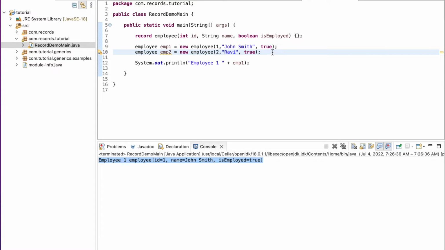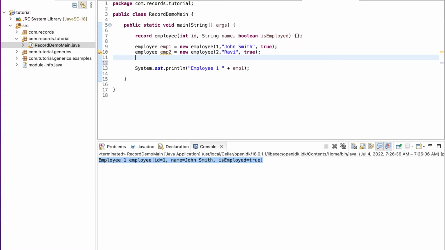Let's say this, and then create one more employee, employee3. Let's call it maybe Manmohan Singh or something. And let's say he's not employed. So let's make it false.